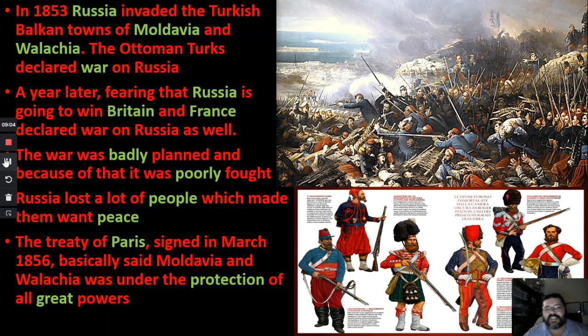And for about a good year, they're fighting back and forth, back and forth. Things are going on, right? Britain and France, they're still living their lives, but they're keeping an eye on what's going on with this Crimean War. And it just so happens that the war is starting to lean more towards a Russian victory. So Britain and France basically said, you know what, let's team up and fight the Russians. We can't let them win.